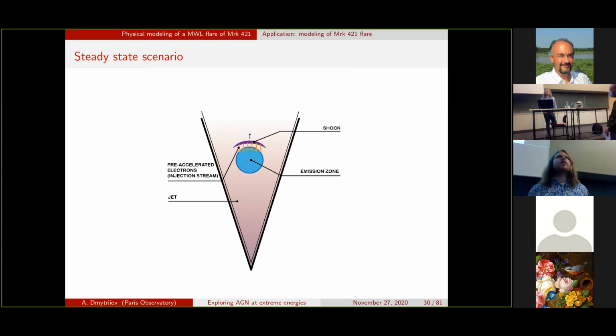So maybe I didn't emphasize that properly, but the emitting zone, the blob, is like a plasma condensation. So the magnetic field is orders of magnitude higher than in the large-scale jet, and the density of particles is much higher, and the magnetic field is tangled. Due to this, with higher densities, you have emission that is dominating. And in the jet, the magnetic field is lower, so you have lower intensity and, of course, lower frequencies. So the large-scale jet is mainly emitting at lower frequencies, like in the radio band.